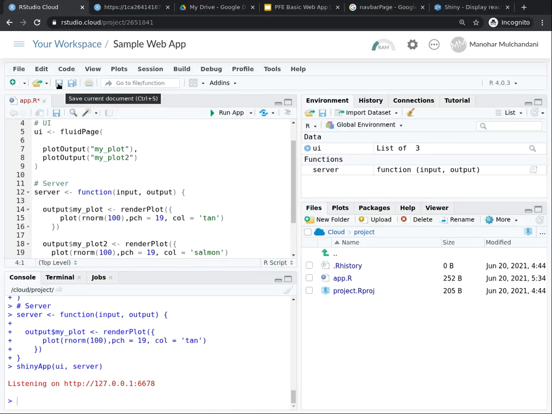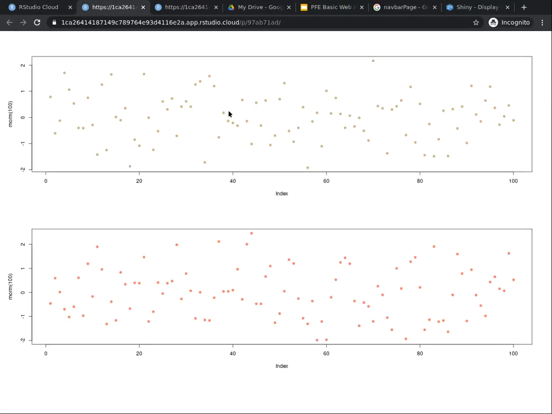Let me save this, and we'll do a run app here this time. And as you can see, we have two plots now. The first one has points in the tan color. The second one, the points are colored salmon.